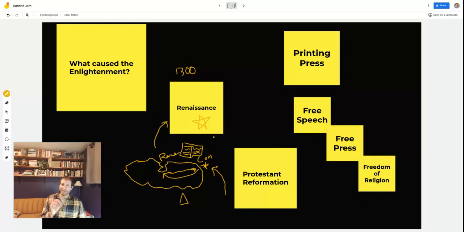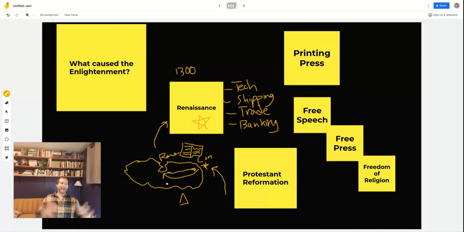Now, at the same time, that's not the only piece. You're going to have major technological advancements in shipping and trade. You're going to have modern banking pop up, all sorts of things that fuel a successful middle class, small middle class, but growing middle class in Italy. And so as this starts to happen, all sorts of scientific breakthroughs are going to occur because of this new way of seeing the world building upon these old books from ancient Rome and Greece. They're coming back into Europe.